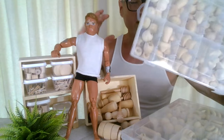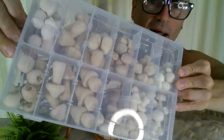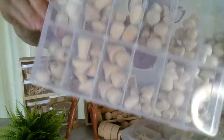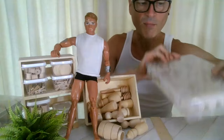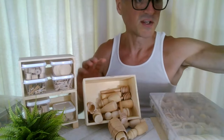And you might have followed me along when I was organizing these things, and I organized them a little bit better. What I've decided is I want to put the foods together and put the peg people together, because that's the kind of thing that I want to put on the shelf, which is why I brought over the shelf here to show you.